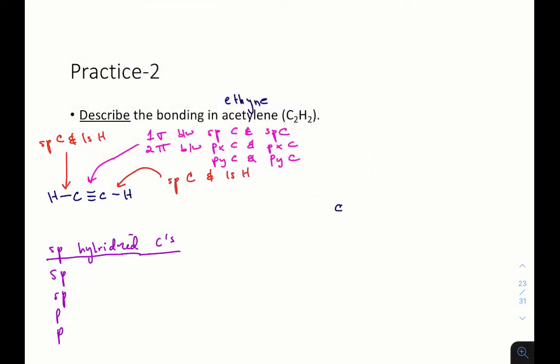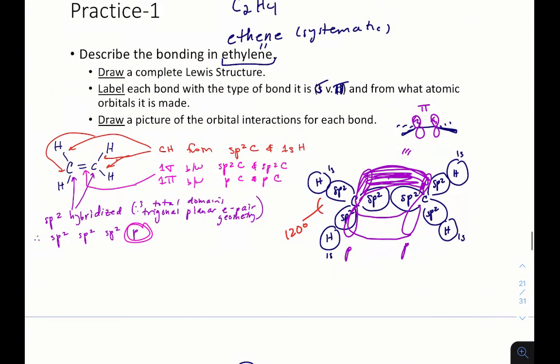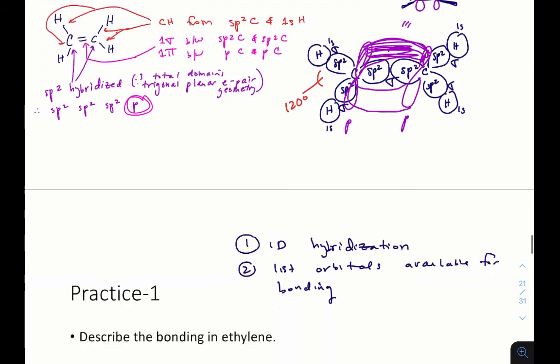Okay, let's draw out the beautiful picture. Here's our sigma bond made from the sp orbitals, and I'm just showing the big lobe of the sp orbitals. That's okay. Here's another sp orbital. It's making a bond to hydrogen's 1s orbital. I don't think I labeled the sigma interactions between the carbons and the hydrogen in this example, so let's just label all the interactions. Sorry about that.